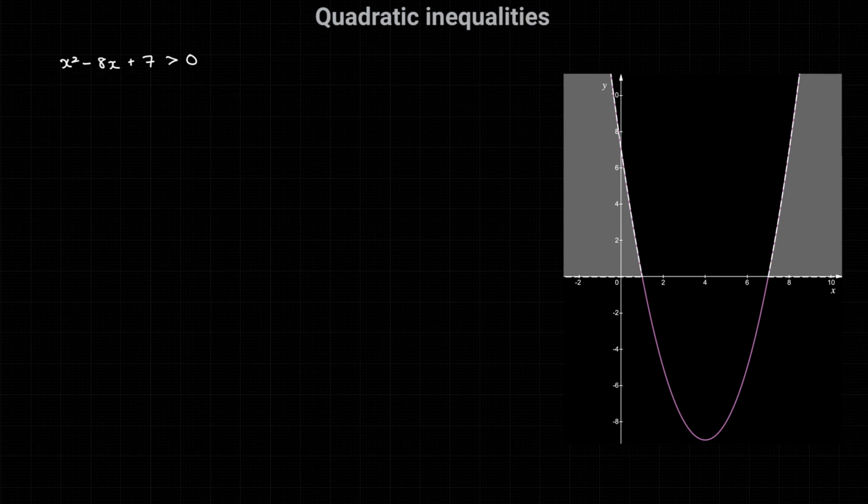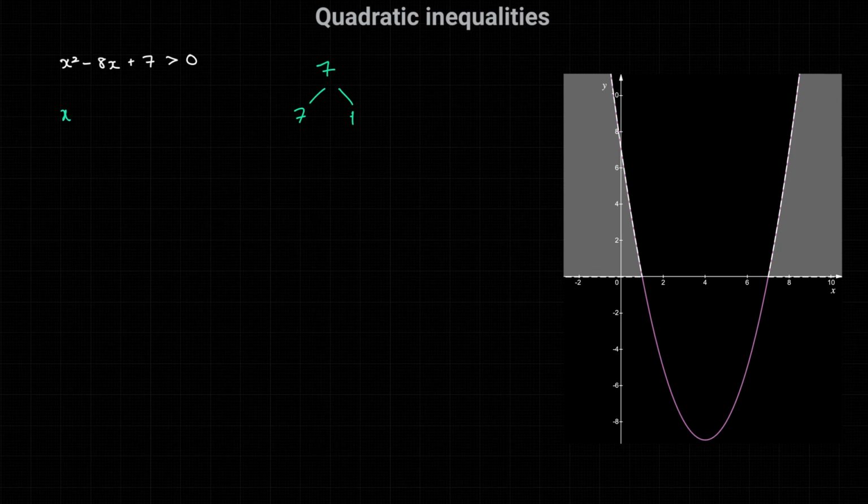So what we want to do here is first we want to factorize this quadratic expression. In order to factorize, we can take the coefficient of the x squared term and the constant term. The coefficient of the x squared term is 1 and we multiply it with the constant term, that's positive 7, and we get 7. Since this product is positive, we want to know what factors of 7 add up to give us 8. And we know that 7 times 1 are factors of 7, and if 7 and 1 are added together, we get 8.